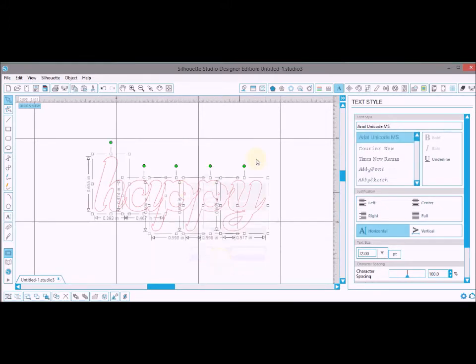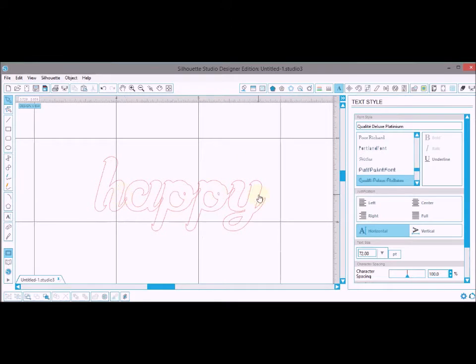So if you right-click on that design and click Ungroup, you'll see that now you have 5 different letters with each individual resizing handles, which I'll get to in a minute. One thing you want to do, though, if you have a word that you want to join together, is you need to make sure that you have overlapping areas. So in this case with the font, the letters automatically overlap in between the H and the A, the A and the P, the P and the P, and the P and the Y. And you can see here that they overlap. So that's a good start.